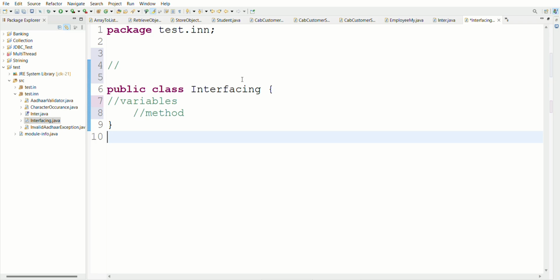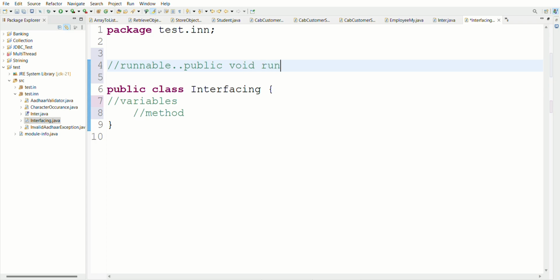It is just a name, a blueprint. An interface is the behavior of anything. Whatever we are writing reflects the behavior. For example, Runnable is an interface. In the Runnable interface there is only one method, known as public void run. The Runnable interface shows the behavior, what behavior it is taking. You can say this is the adjective, "able". So an interface describes the adjective, the purpose and the motive.